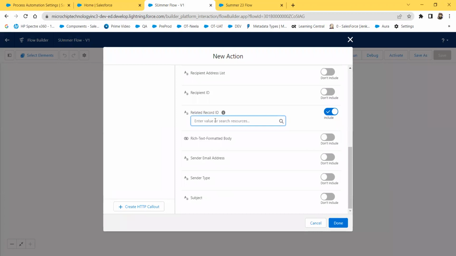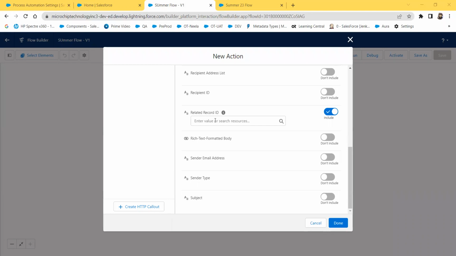You can relate any record. It is something like the simple email messages you use in code. You can use the same thing in flows without writing a single line of code. So you can relate it to any record in your flows as well.